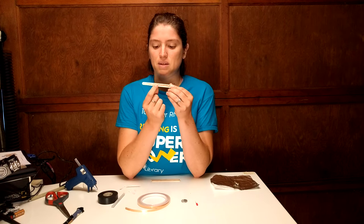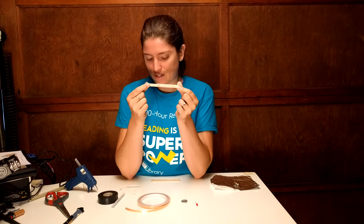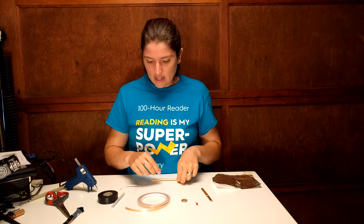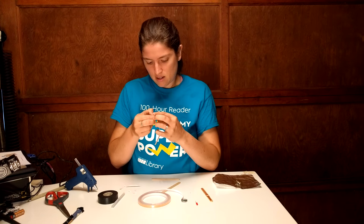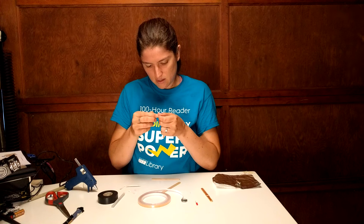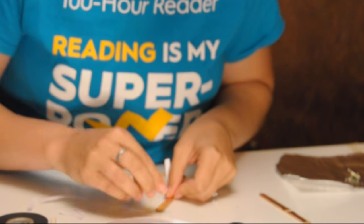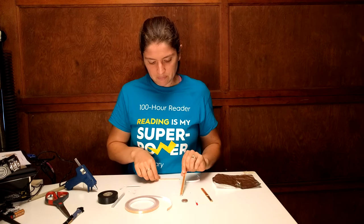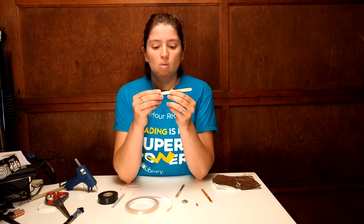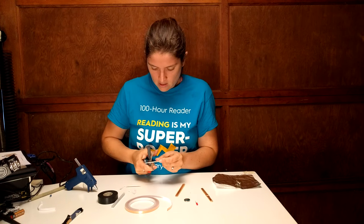Now when these two pieces of copper tape have something conducting placed across them, it'll make a long line that continues all the way up the popsicle stick. We add a long line going from one of the rings all the way to the bottom, and from the other side all the way to the top. Now you can see that if I connect these two pieces, I have a long line all the way across. The next piece is the one that's just conducting all the way down — all I need for that is a long strip of copper tape from the top to the bottom. Then we'll cut a small piece off that plain popsicle stick so we have a short stick where we can slide our battery in.